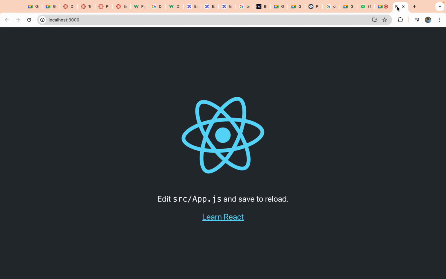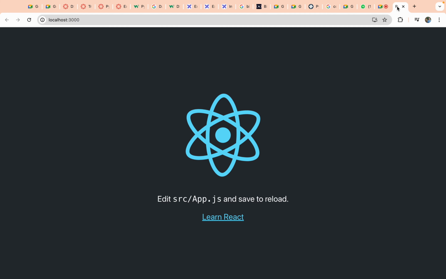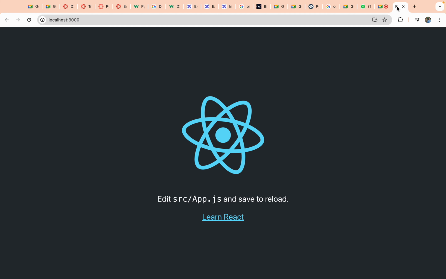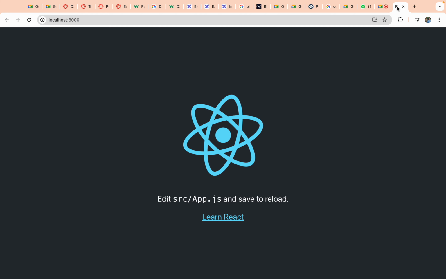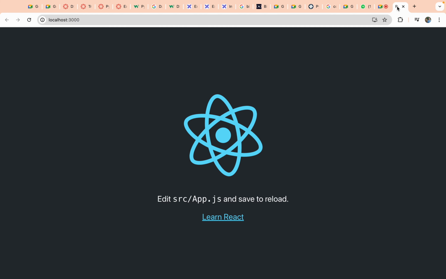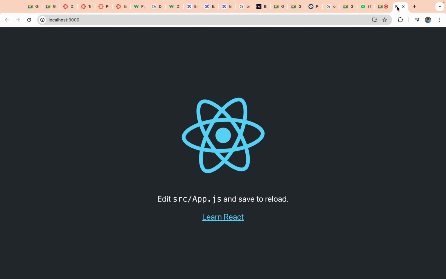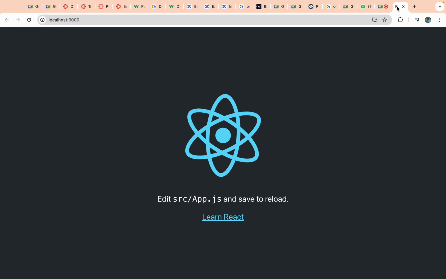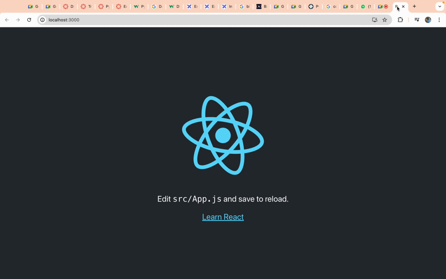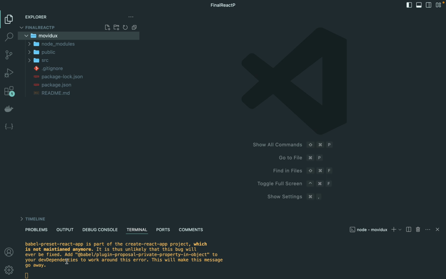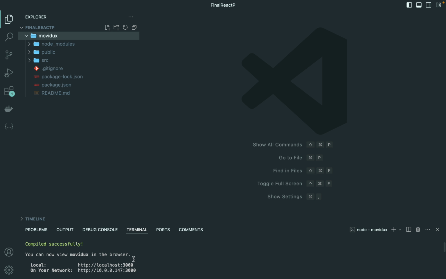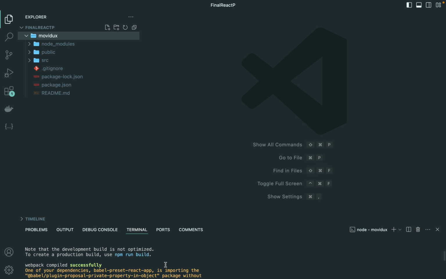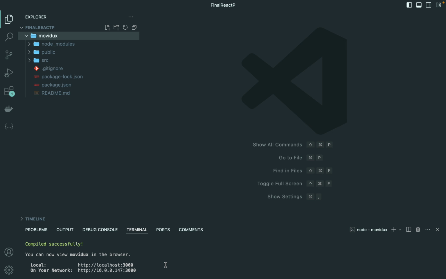I was trying to implement useState and all the other hooks in app.js. The page was showing an error. That's why I was confused about how to run the code again when we change it. So go here and just type npm start.